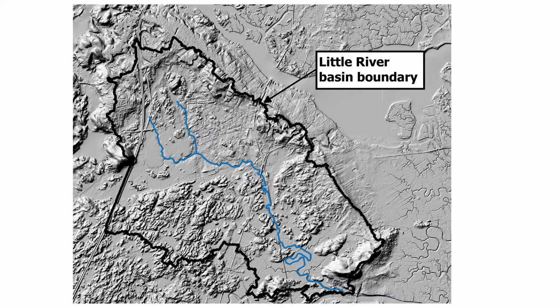Here's what the underlying digital elevation map looks like when you give it gray hillside shading. And I have some vertical exaggeration that I gave it as well. It shows a basin with not particularly hilly topography, especially within the 2D flow area. The elevations in this basin varied from about 150 feet above NAVD 88 to about 0, which is about sea level. The DEM used was a bare earth DEM with buildings and tree cover removed.